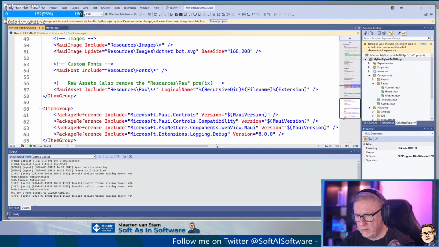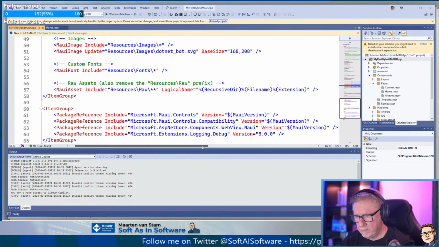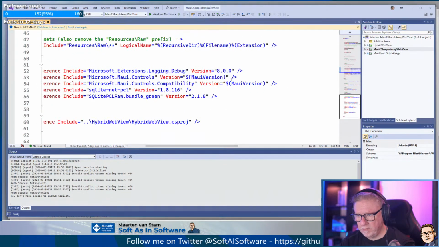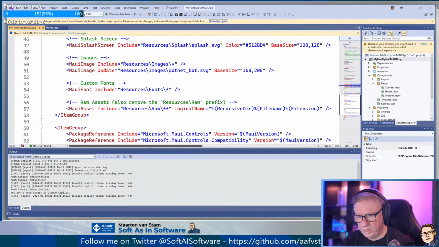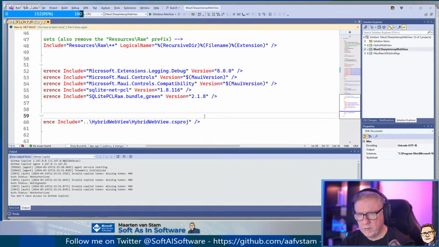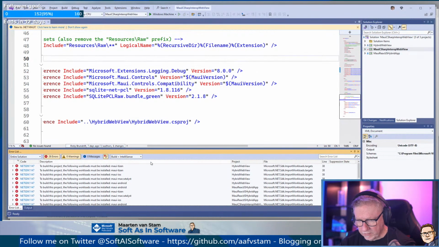Extension logging 8. MAUI version. Still not.